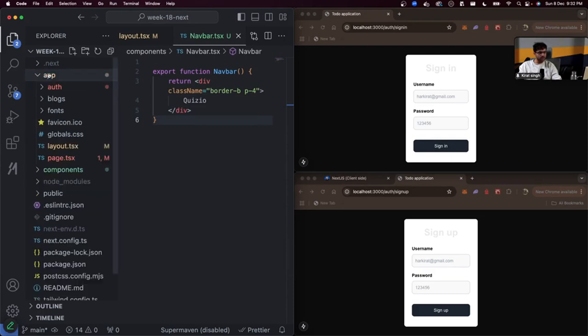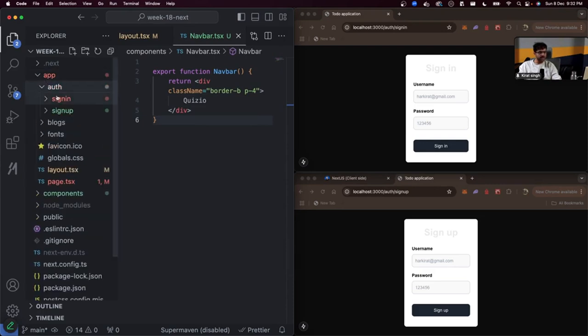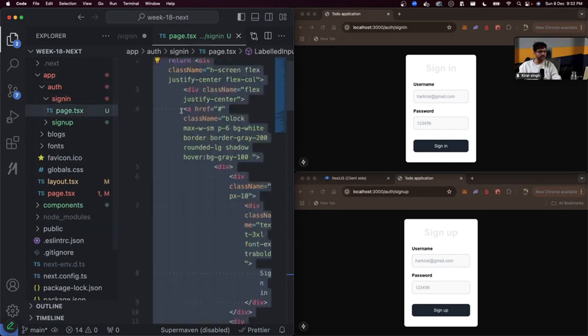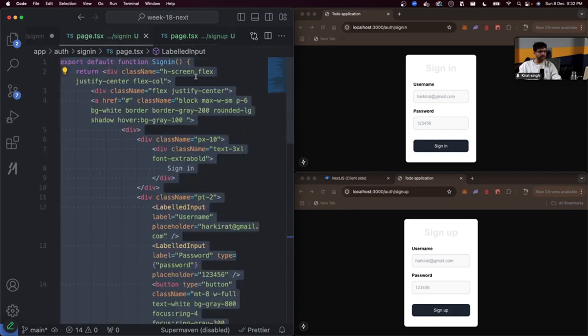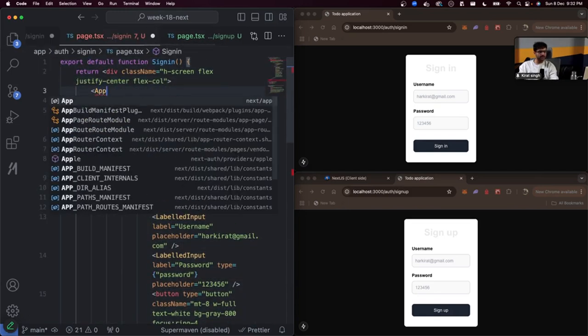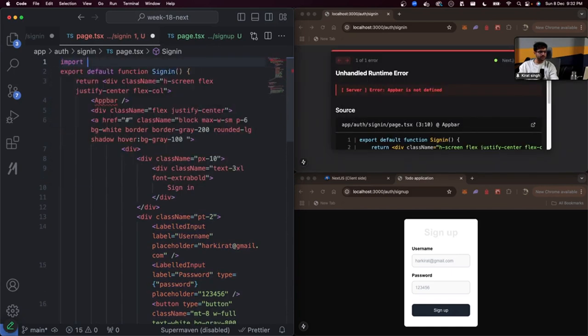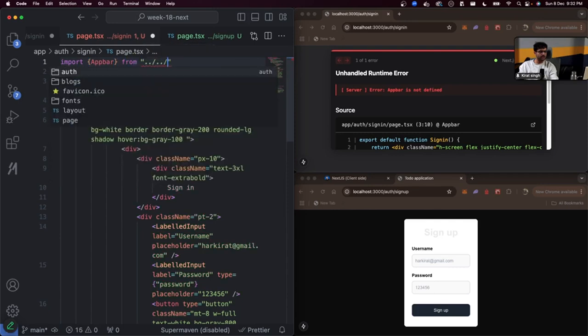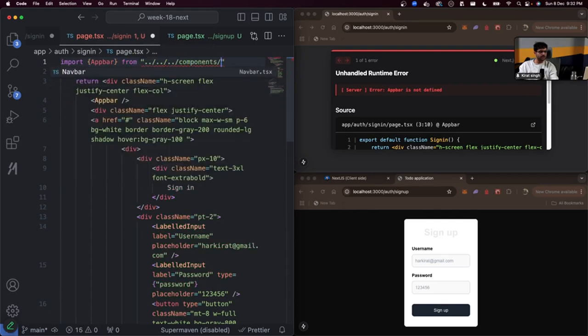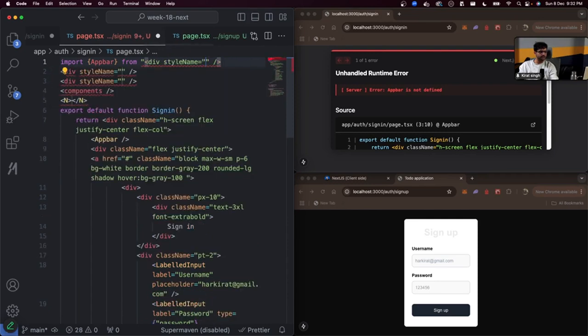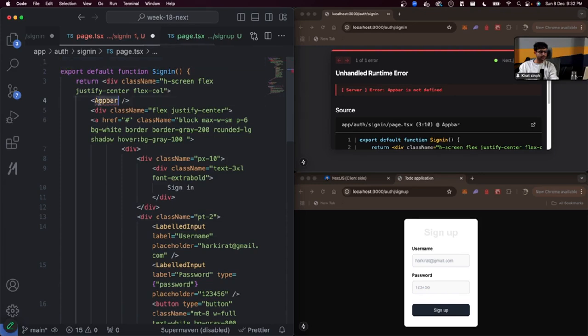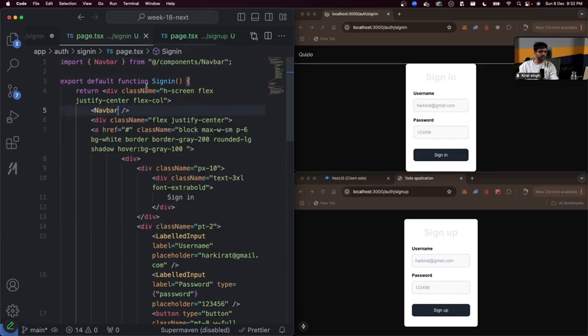Harkirat, go to app/auth/signin/page.tsx. Here at the top I can add the app bar. Import navbar from here, and added it here.